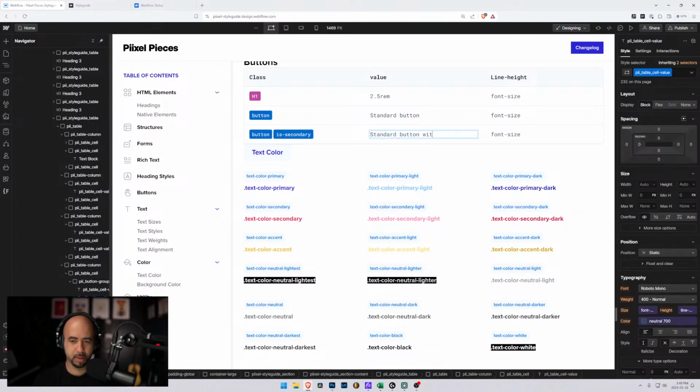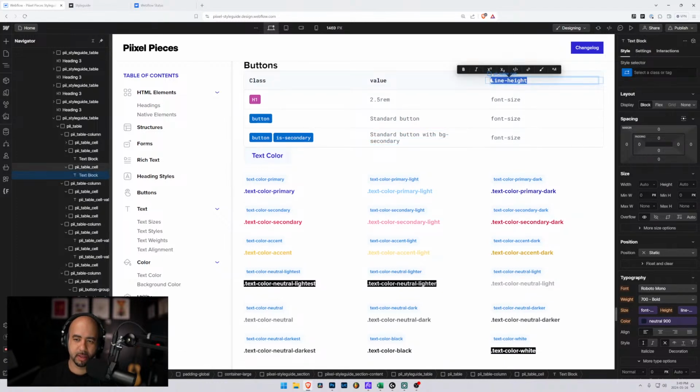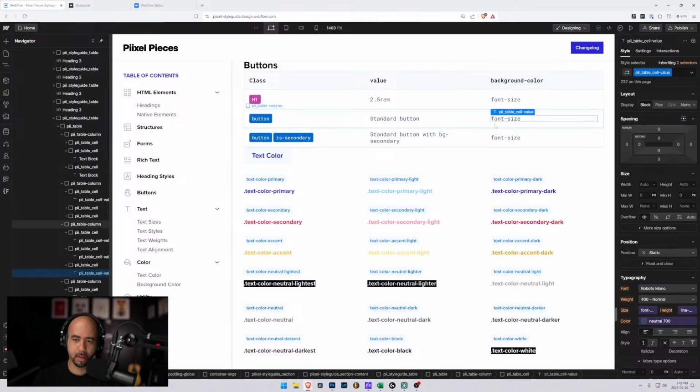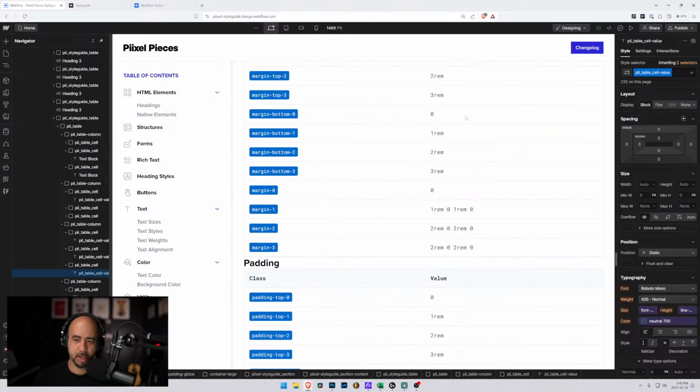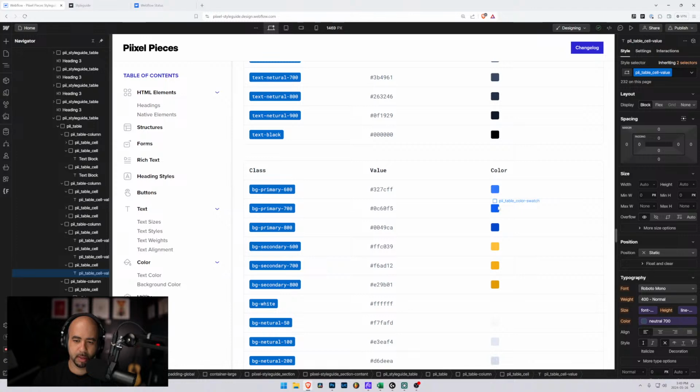Basically, oops. I know the background is going to be background, secondary. Oh, maybe we can do it right here. We can say background color. And maybe, actually, we'll just copy this one, right?